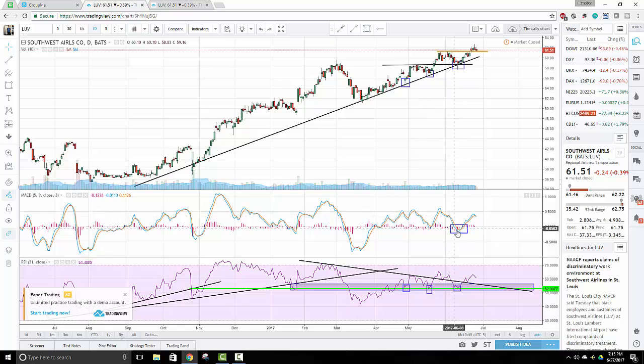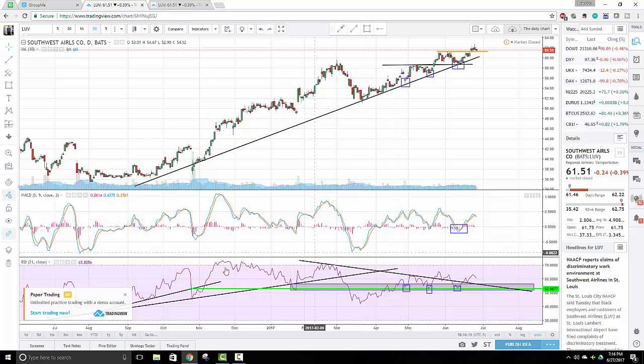Uniform action below and back above. That's a very powerful entry signal. And by powerful, I mean a very significant one. It doesn't mean it's going to go to $1 million, but it does mean that it is a good entry signal and that it's not noisy. This is a little bit noisy, across above 0 here. When we see symmetry, it's a very concrete entry signal, showing a very concrete action in the stock. So that's how we're using MACD here.